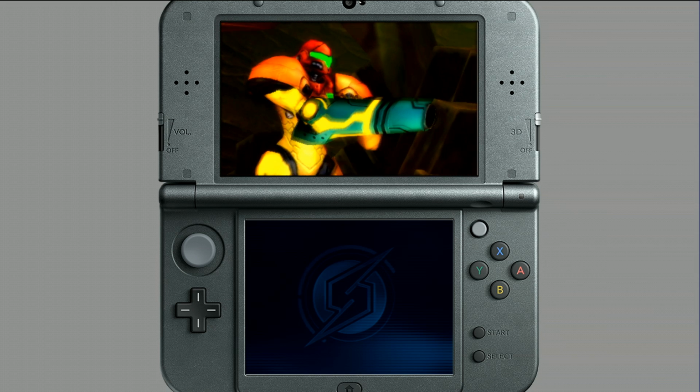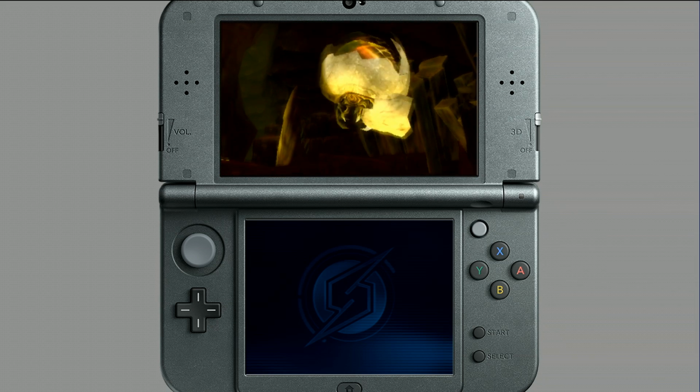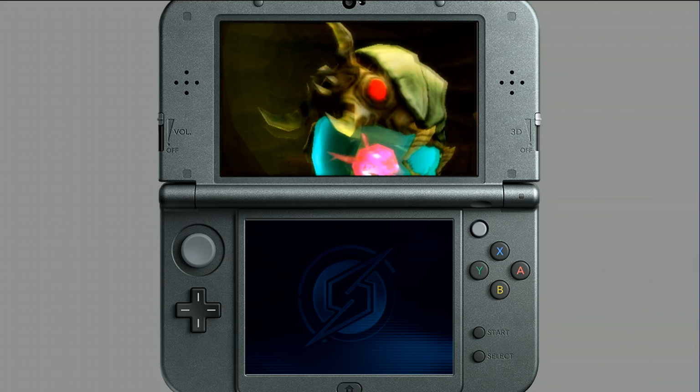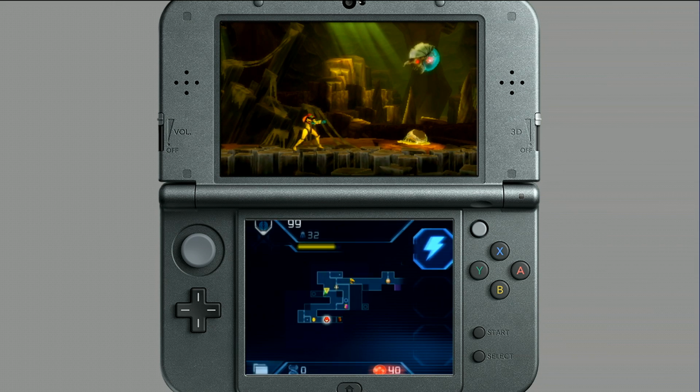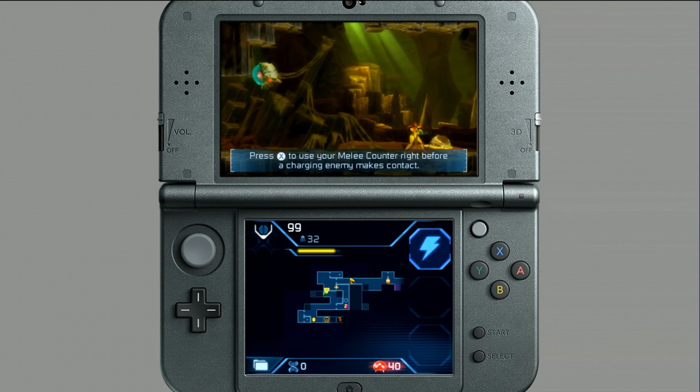Oh, it's a little friend. Hi, friend. That was a Metroid, but we're actually not fighting him. We're actually fighting his first evolution. And this is known as the Alpha Metroid. He looks twice as friendly as a regular Metroid.